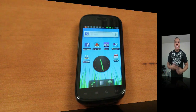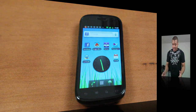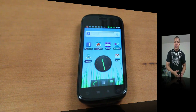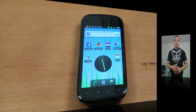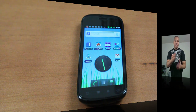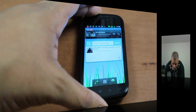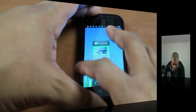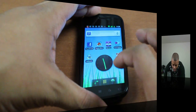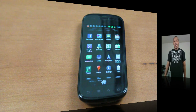They also added NFC — Near Field Communications — in this update. I can't demo it yet, but basically if you lay the phone down on something that has embedded NFC information, it will pop up something like a coupon, or at a movie theater maybe a movie trailer will appear. Overall my general impression of how Gingerbread runs is very impressive. I really like it — it's very fast, and it will be coming to other Android phones very soon. It runs very well on the Samsung Nexus S.